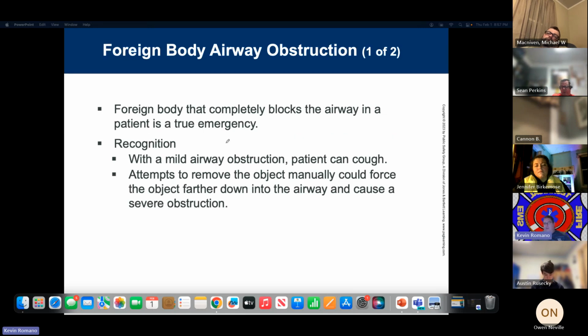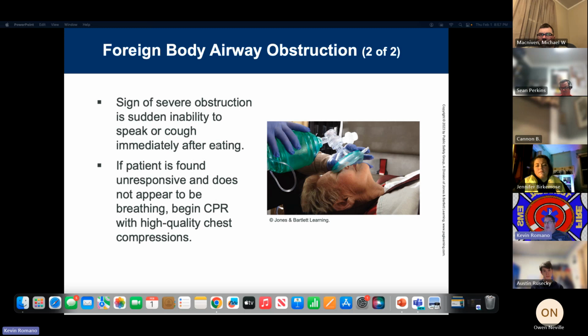Foreign body. Right. In adults it usually occurs during a meal. In a child it occurs while eating, playing with small toys, or crawling around the house. In an unresponsive patient, the most common obstruction is the tongue. Right? How do we displace the tongue in an unresponsive patient? Head tilt, chin lift, jaw thrust, OPAs, as long as they don't have a gag reflex. You guys already know how to do all this stuff anyways. If the patient's unresponsive, begin CPR as part of your BLS.